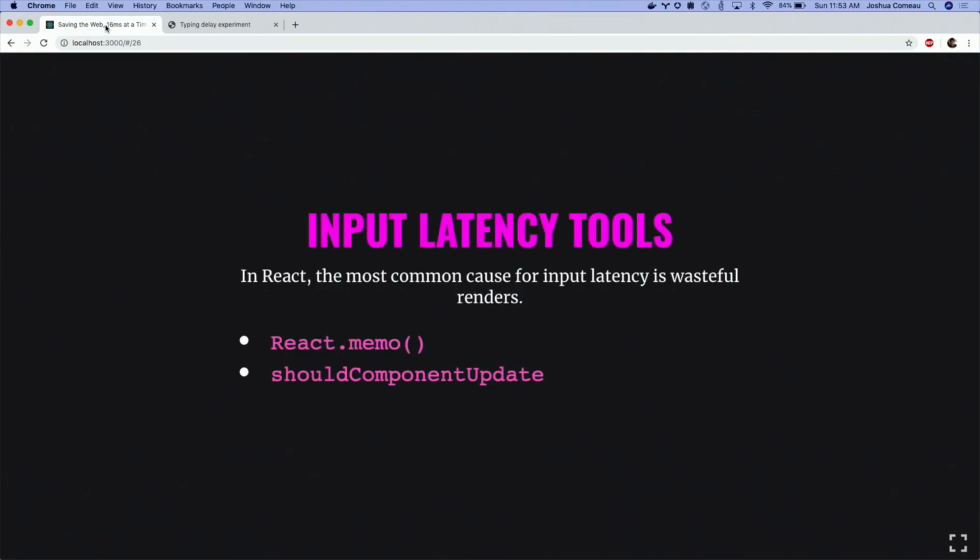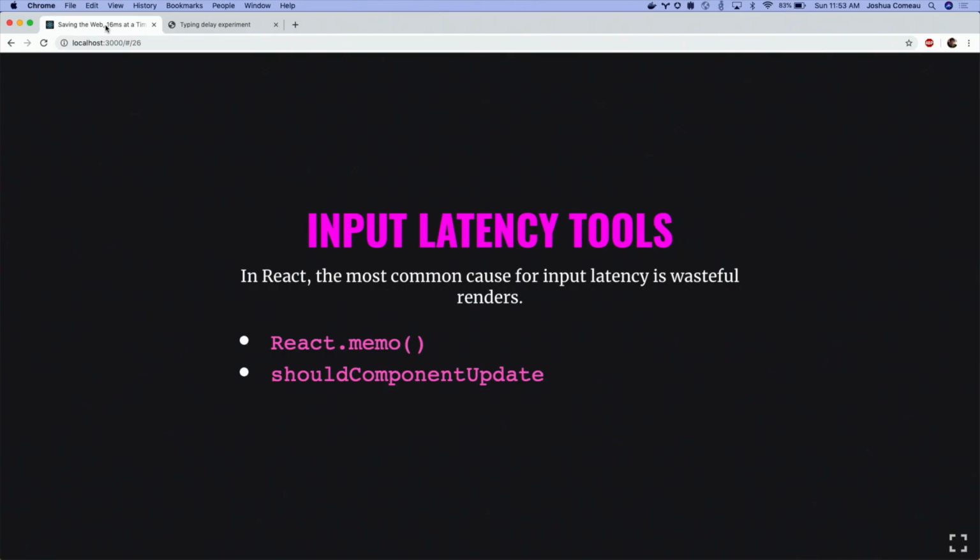Okay, so how do we fix this? There's actually quite a lot of resources around this, and I don't want to dive too deep into it in this talk, but I think the biggest cause for these kinds of issues often comes down to rendering, whether it's rendering adjacent components that don't actually need to change. I think that's probably the most common thing. And so the solution for that is trying to avoid rendering when it's not necessary.